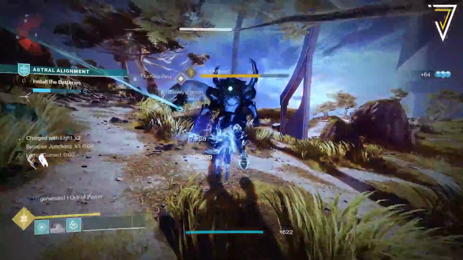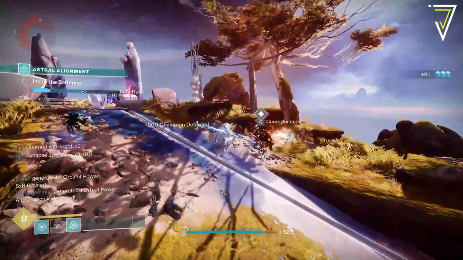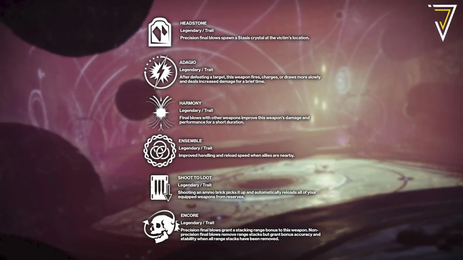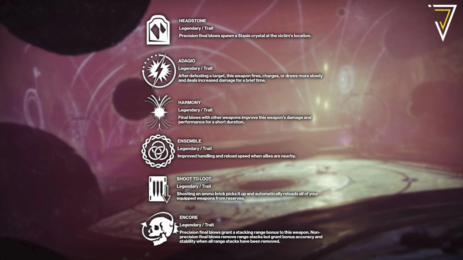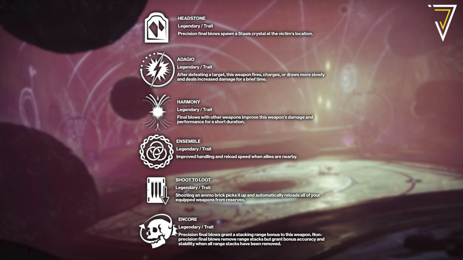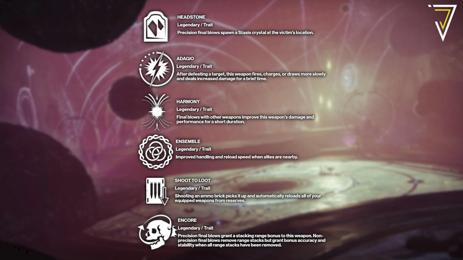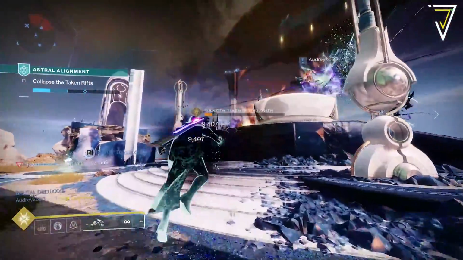So before we take a look at the weapons, let's take a look at these perks and the sort of benefits they can provide us out on the battlefield. And the first new perk on offer is called Headstone, and this is where precision final blows spawn a stasis crystal on the victim's location. Some of these weapons are in fact some of the first stasis legendary weapons that we get inside Destiny 2. So to be able to spawn stasis crystals by defeating a combatant is a very strong perk indeed.